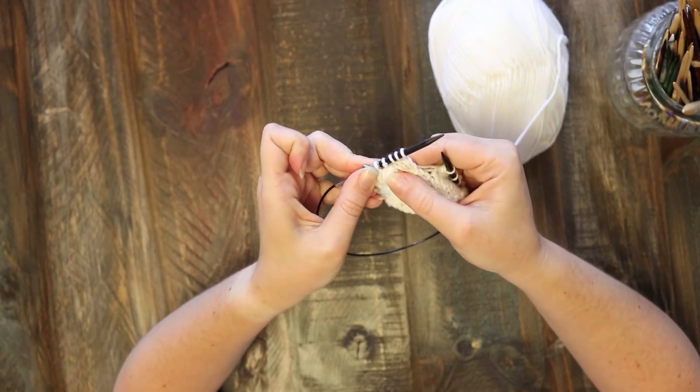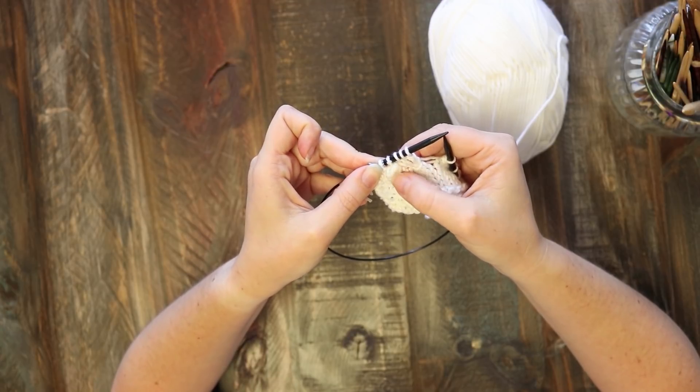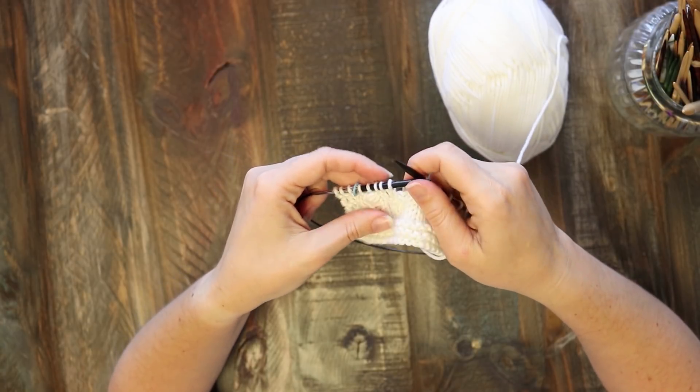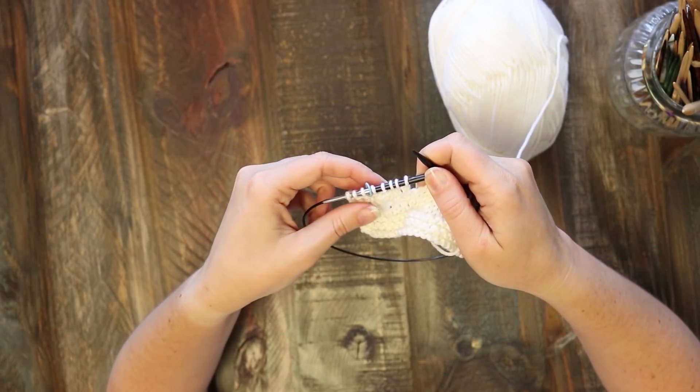Let me flip this to the right side so you can see our little noop right there — that's all those stitches you created by doing the yarn overs into the same stitch. Those are all the stitches required to do this square. Thanks so much for knitting along with me — be sure to check back in three weeks for block 8 of the Cascade Yarns Knitterati Gradient Lap Gan, and if you like this video check out our YouTube channel for more tutorials just like it.